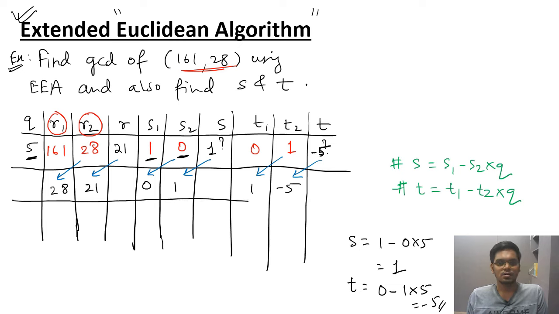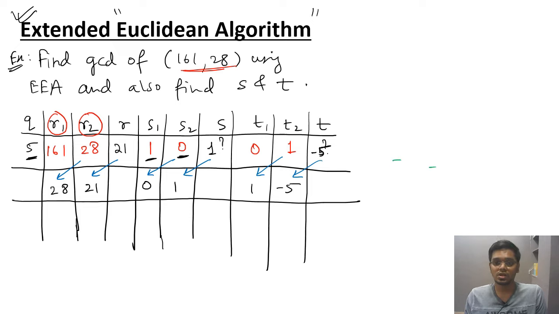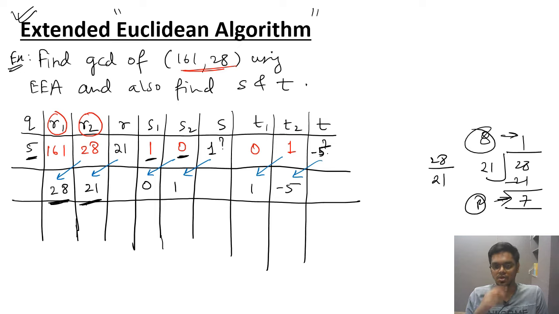How to get the rest of the elements? What logic we have used in the row 1 elements? We did the division first. After doing the division, we got the quotient and remainder. Once we get quotient and remainder, then we can find value of S and T. The same steps we are following here. 28 should be divided by 21. So 28 when divided by 21, 1 times 21 is 21 and this is 7. So this part is the remainder part. This part is the coefficient part. So coefficient is 1 and remainder is 7. Then you can get the value of S using the equation, so the value of S here comes out to be minus 1. The value of T using the equation, answer comes out to be 6.